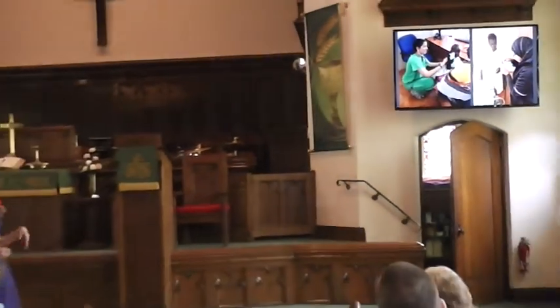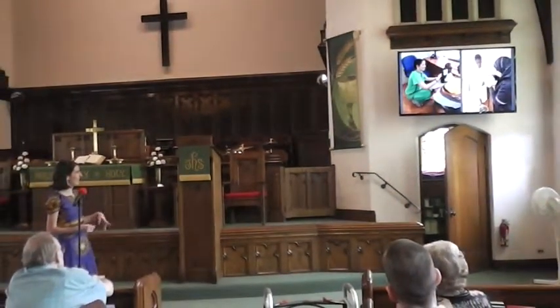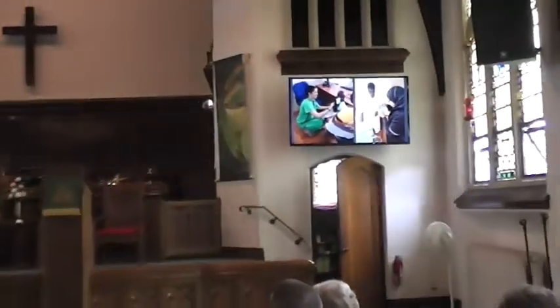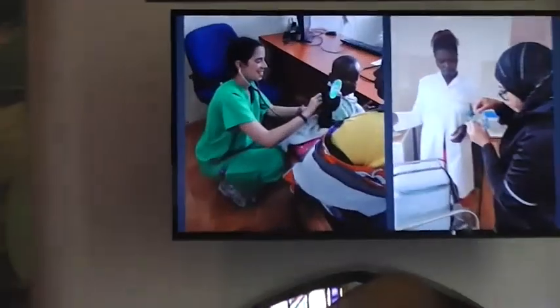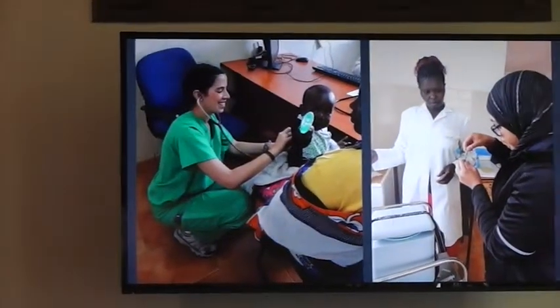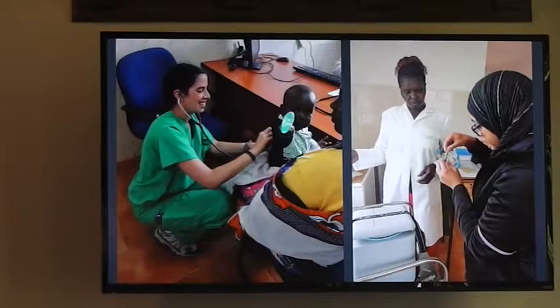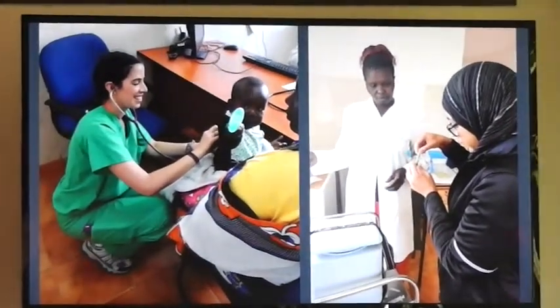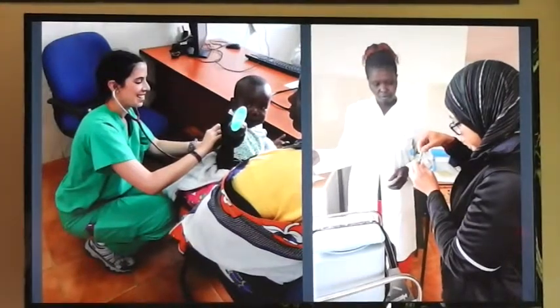So these are a couple of the things that we spend most of our days doing. The first on the left is Gabriella, one of our team members, just seeing a child in an outpatient consultation. On the right is Nada preparing a vaccination. So every week there were child vaccine clinics where parents could bring their kids in for their scheduled vaccines. They were much better about it than American families are.